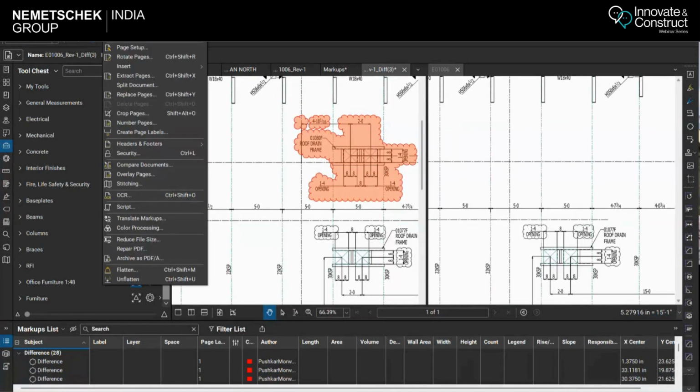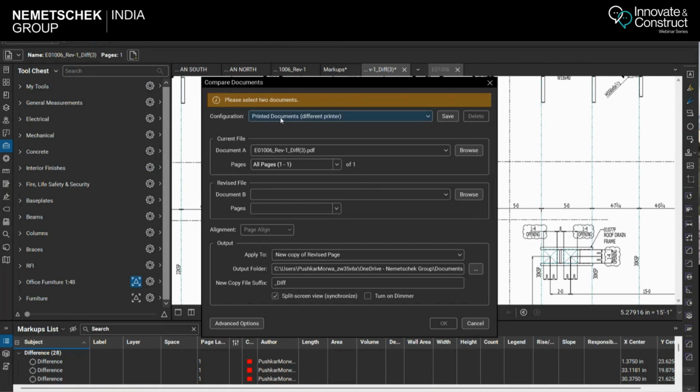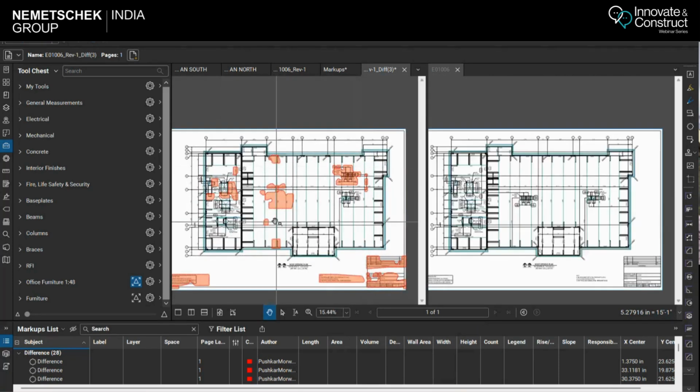Generally, if you are not getting the proper results, just ensure that you are selecting the different printers instead of the same printers. Sometimes the file could be extracted from different sources or by using different printers, like sometimes the Microsoft PDF printer, or the Bluebeam PDF printer, or the Adobe PDF printer, or it could be scanned with some scanner. So you better use this different printer, and then over here you will have to use the auto align. All right. So this is how you can use the auto align feature.